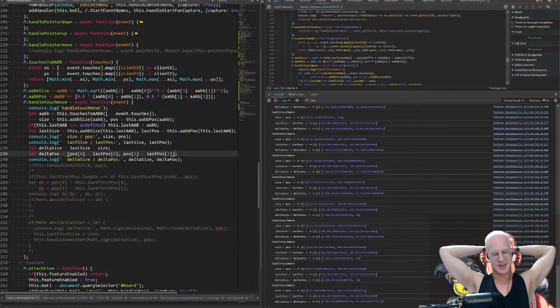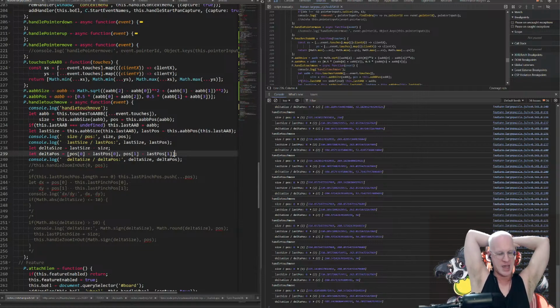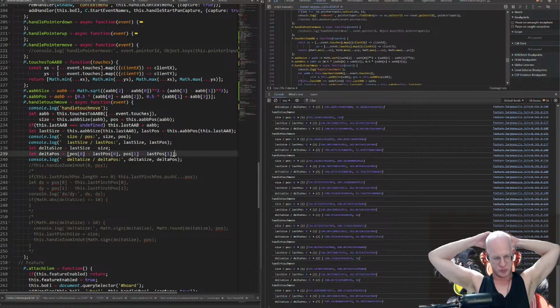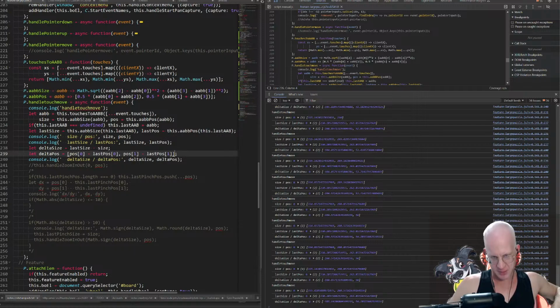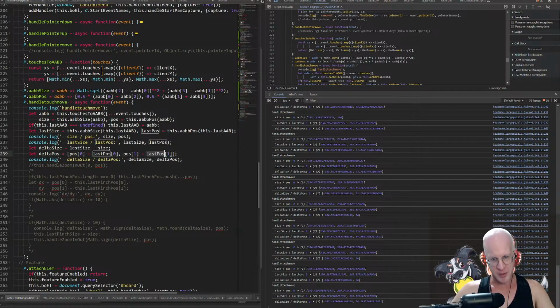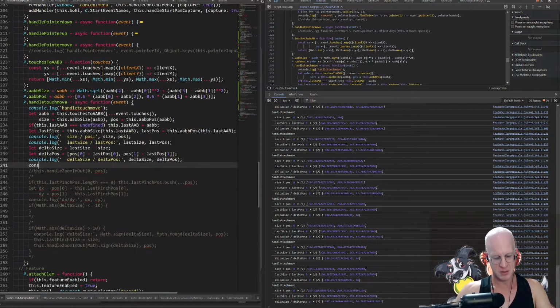So the question is, if somebody wants to just pinch to zoom, basically we'll need to have a minimum delta pan that doesn't get exceeded when you're just pinching to zoom. Oh, that's gonna be a bit annoying, right? But since we now at least have a delta position, we can do something like console.log.